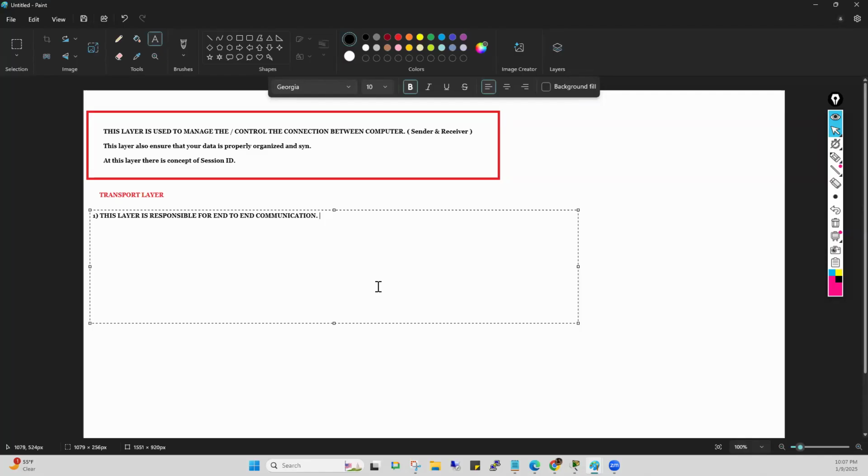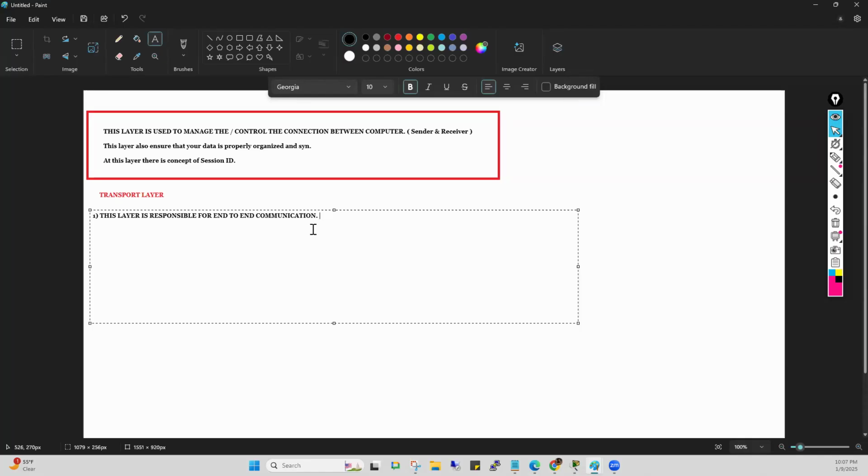Right? In the same way, that is the sender device, that is the receiver device. One is the sender device, one is the receiver device. First of all, both devices establish a proper connection with each other. After that, both devices will exchange things with each other. Getting my point?